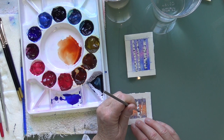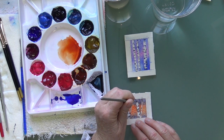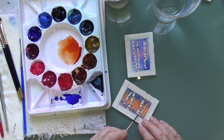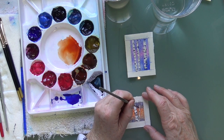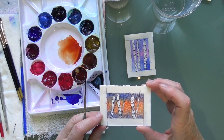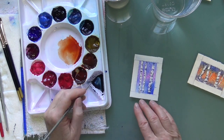whether it's aspen trees or it's birch trees, they have fairly slender trunks. Just give it a little bit more marking here. And then skinny little twigs that look dark. You see? When you look at them.